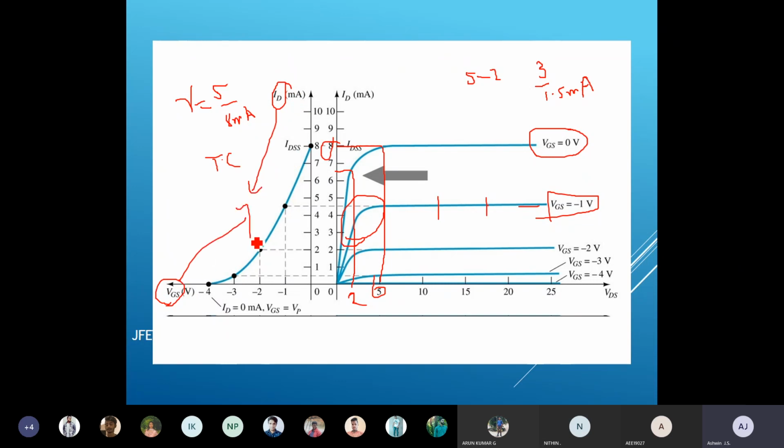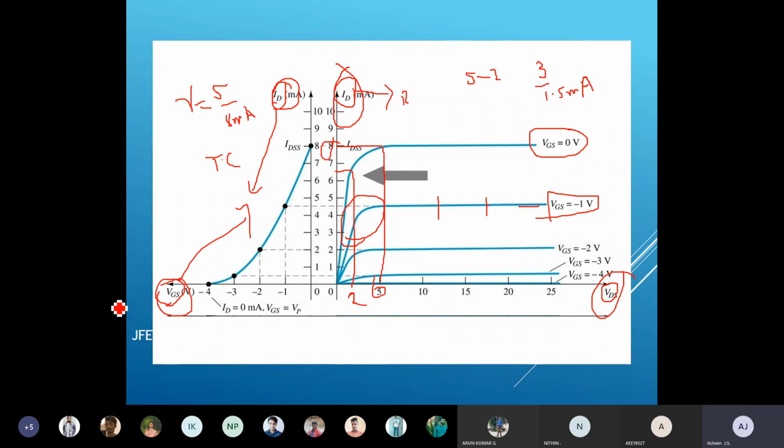Why am I not calling this transconductance? Because this is an output current and this is your input voltage. Here, this is also output, and this is also output. So I will call it a common resistance. Why? Because it belongs to the same source. It is not about input and output source. It fully depends on your output source. Only it is deriving the output current with respect to your output voltage.